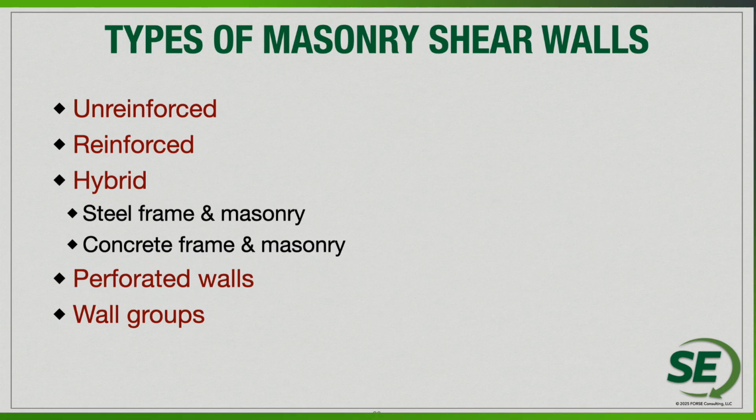Most of the projects that I have ever been involved with are all going to be looking at some amount of reinforcement. Hybrid projects are also projects that we get involved with quite a bit, where there's a steel frame and then the masonry shear wall is going to be internal. There's also concrete hybrid designs where we have a concrete frame and masonry. We also have perforated shear walls, where you're going to basically have a wall that has an opening in the middle of it, and that's going to be just fine with the right tools. We're going to be able to do a good analysis and design.